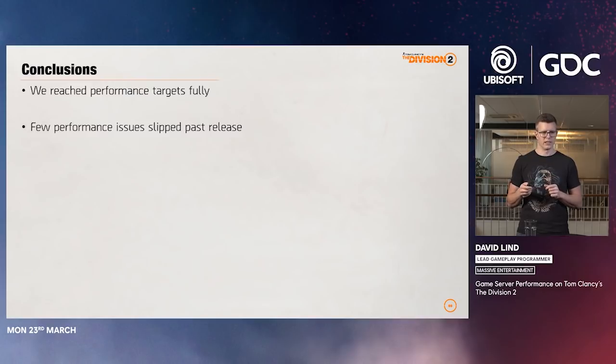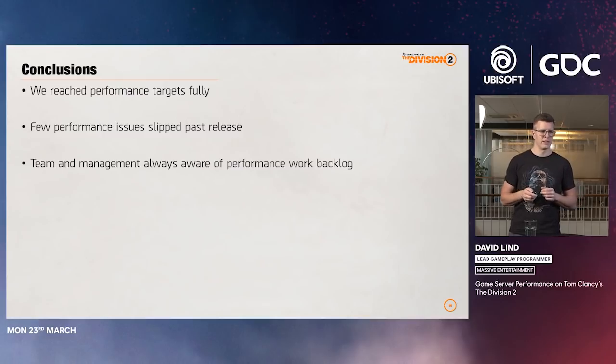The ones that we actually had were found and fixed very easily, thanks to all of this data being available, like I said, in live as well. You can just go in and look at any server and see if it's having any problems. And then you can find the binary profiler data for that specific server if you need to look into something specific. The third one is that the team and the management were always aware of the performance work that we had to do before shipping.